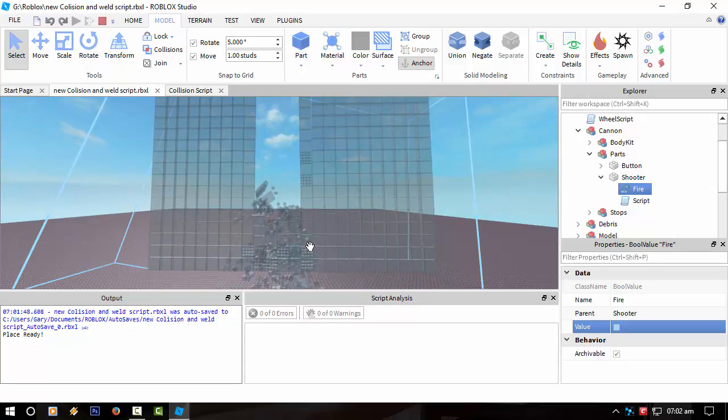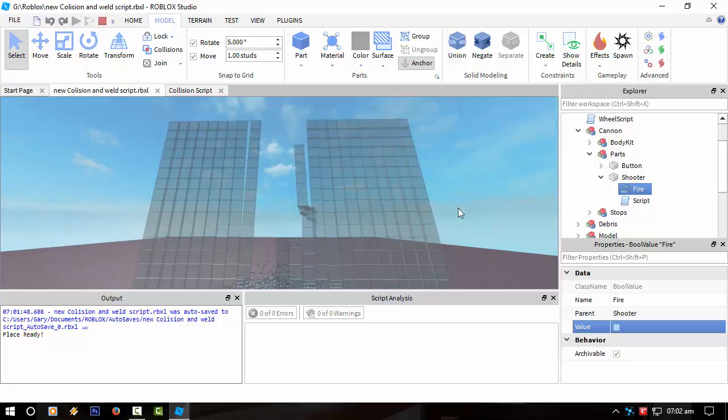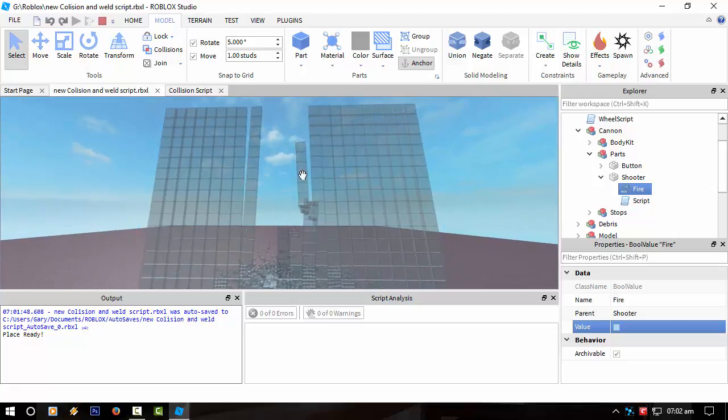Because I'm recording, it's not going to do it. Seriously, I think you will actually see it in a bit on my little cinematic that I'm going to do after this. It hit the part and then it sort of spread out, sort of fanned out, not evenly. It sort of felt like fingers coming out from the impact site.